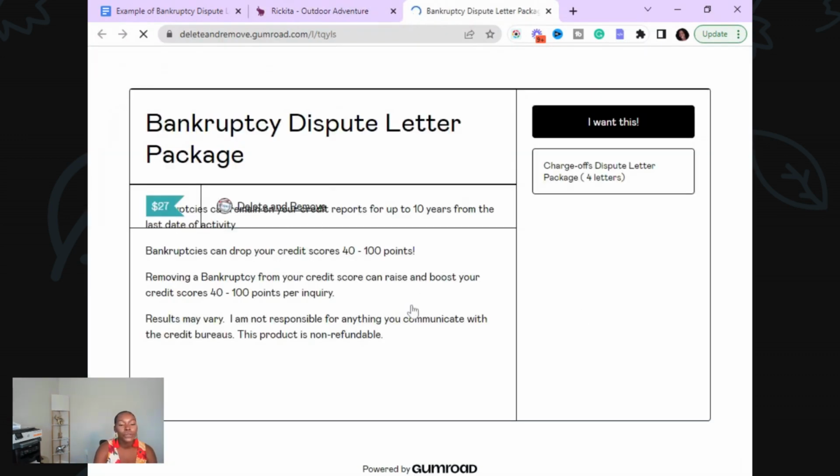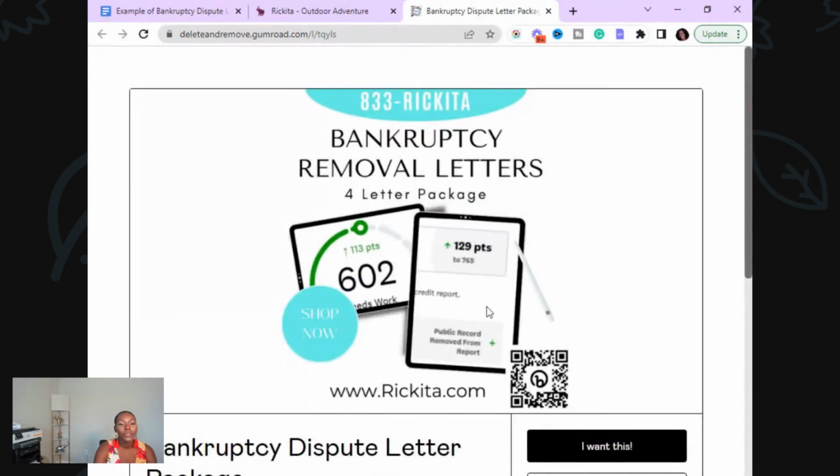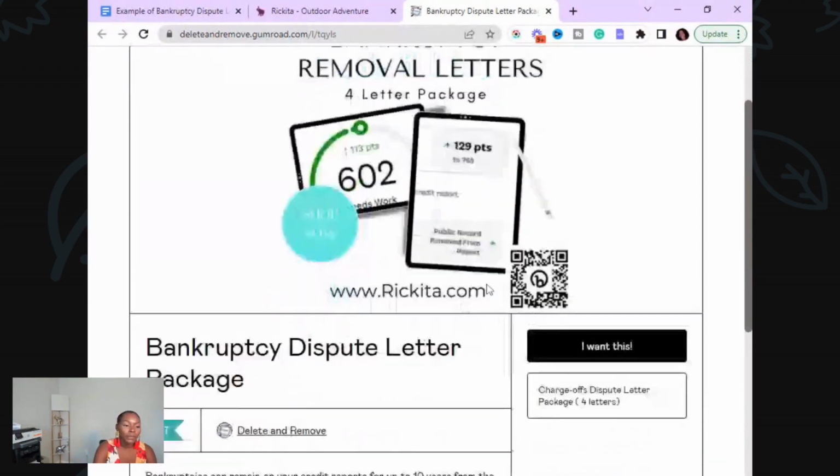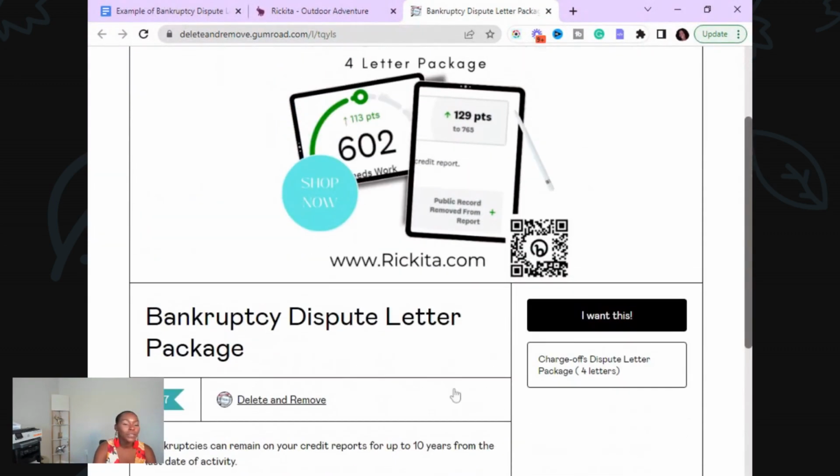This is what you're going to use to remove that bankruptcy from your credit reports. Somebody's credit score went up 129 points when they got their public record removed. These are actual results from my clients that I put on these pictures right here. So definitely make sure you guys check this out. Everybody's going to have a different type of increase. You can see the other person only got 31 points, but think about all the accounts you can now get by getting these accounts deleted from your credit reports.